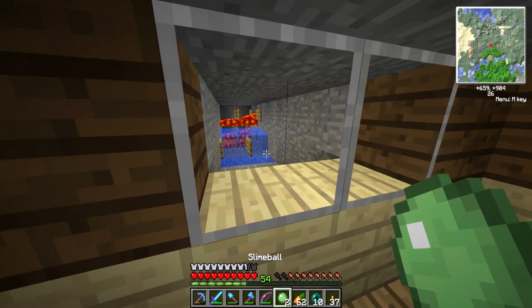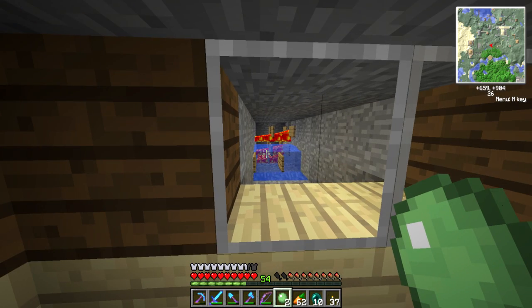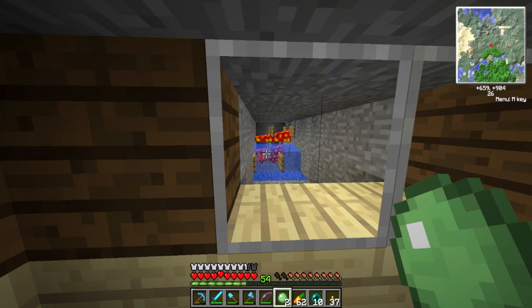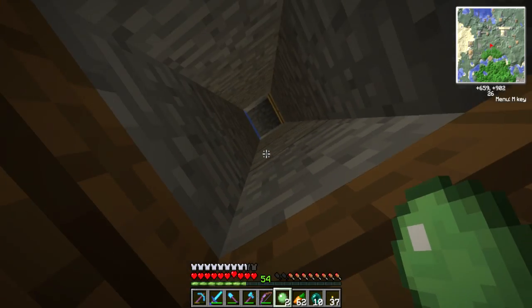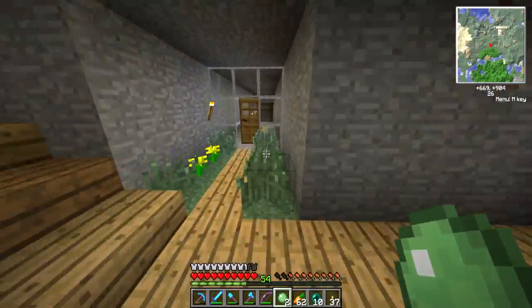And then down here is the AFK room / collection room for my slime farm. If you look through this window, you can see that there are multiple lava blades to help reduce these slimes to their small size. And once they are reduced to their small size, they go through this little channel right there, up a water elevator, and then it drops them through this hole, and they die of fall damage. And I just collect their slime balls whenever I want to get some.